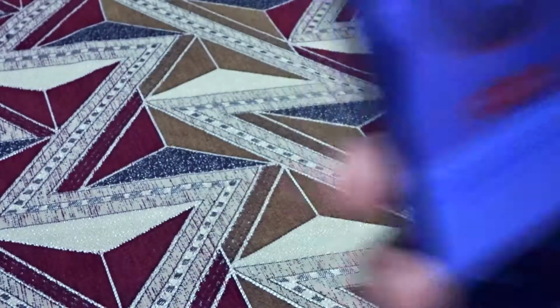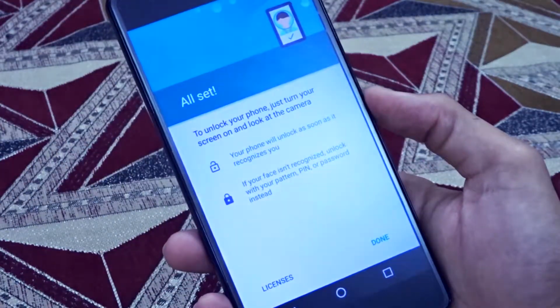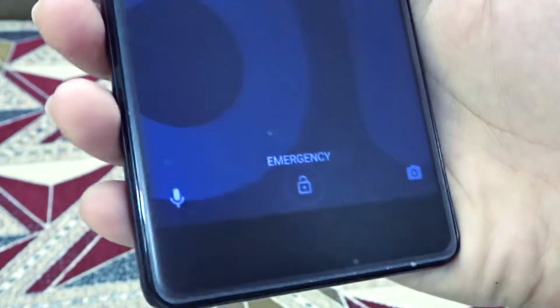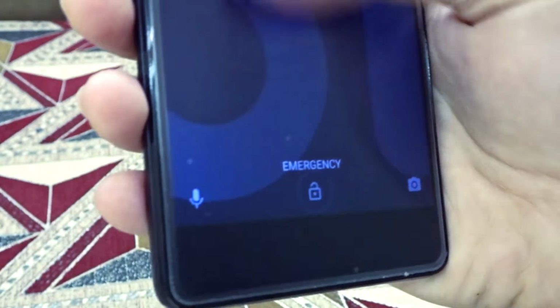I'm not going to show my face, so I will quickly set up my face. So boom, yeah, it was very simple to set up our face. Once you have done that, lock your phone, tap the power button and look at the phone in the camera, and as you can see, it unlocked. There is a small icon at the bottom. When you look at the phone, it shows the unlock icon, and just swipe up. That's it, you have got Face ID on your phone.